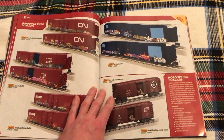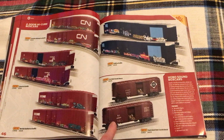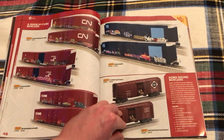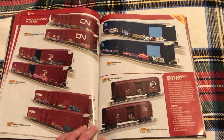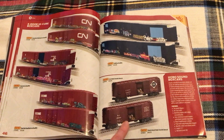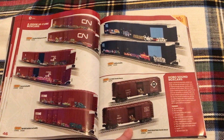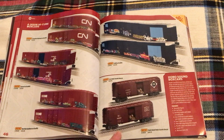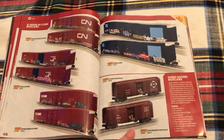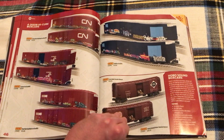But again, with Mr. Muffins, they're doing 2 box cars as well, a New York Central and Monon. So maybe I'll go for the Erie, but more likely I'll probably go with the New York Central. But it'll be very interesting to see what kind of sounds they put in these, because it'll have the normal freight sounds as it's rolling, with the wheel screeching and the click-clacking of the wheels. But when it's stopped, they're going to have hobo sounds. So that should be very interesting. I'm looking forward to seeing what those sound like.